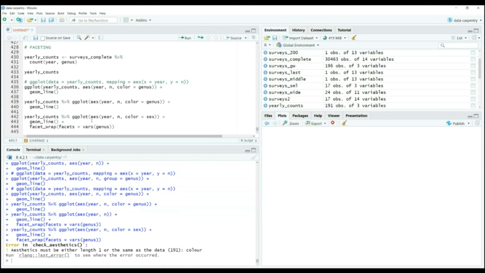Maybe because I didn't specify. Well, okay. Ah, no, okay, because this is using another table.